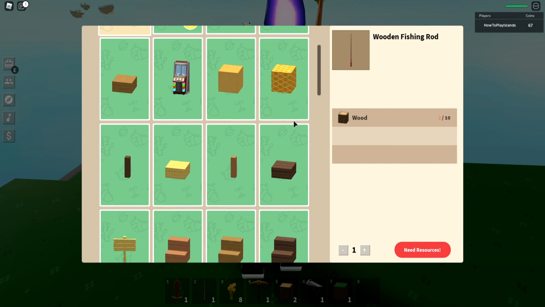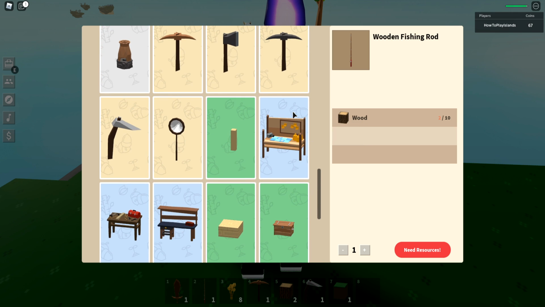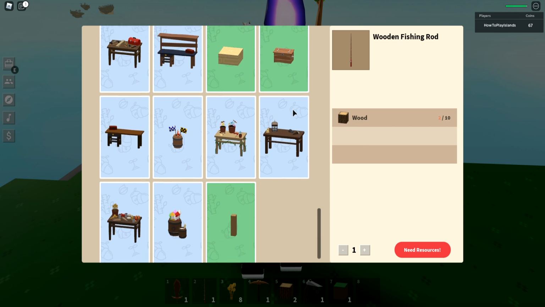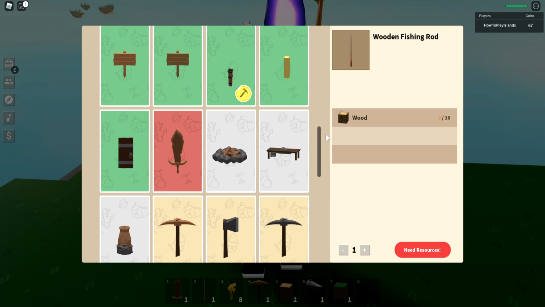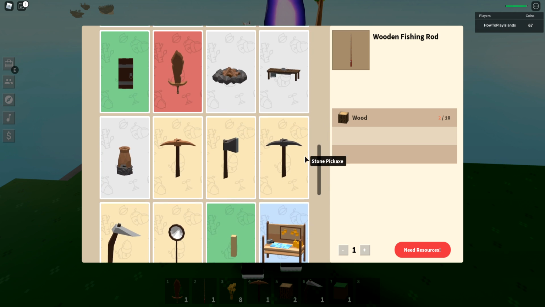You have to actually craft a tier 2 to be able to get your anvil, to be able to make a better weapon later. And I'm going to show you some shortcuts in a little bit on how to skip some of this stuff. But I just want to make sure you know how to play first. So you can see here, I can actually upgrade my pickaxe from a wooden pickaxe to a stone pickaxe. And that requires a bunch of stone and some wood. The wood's going to be easy.